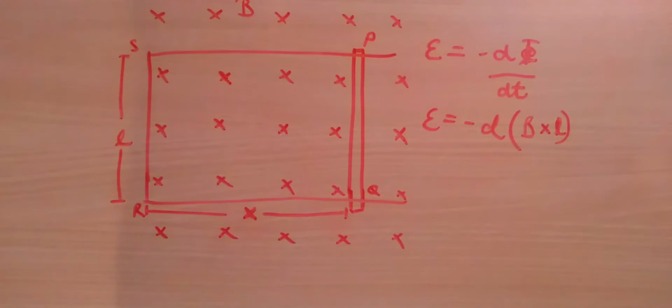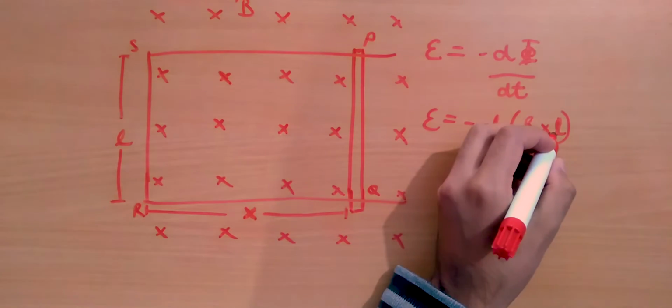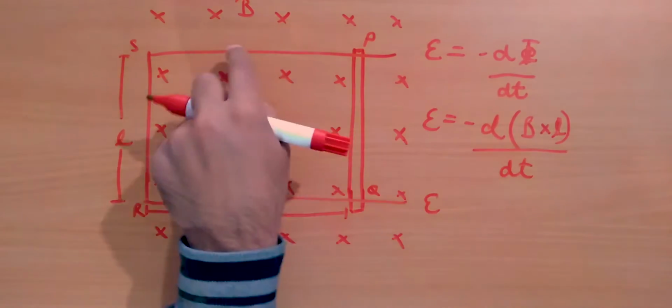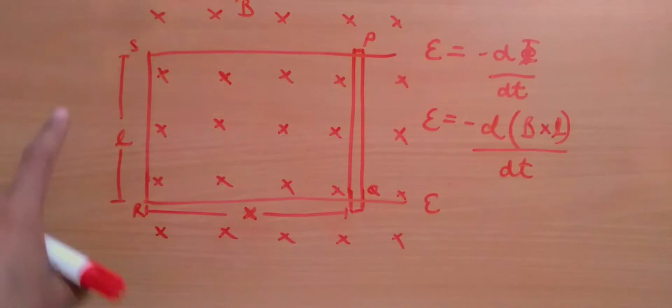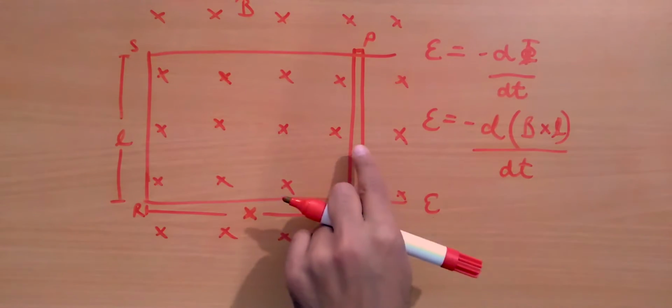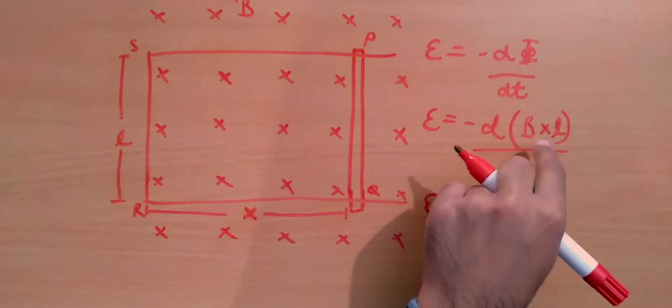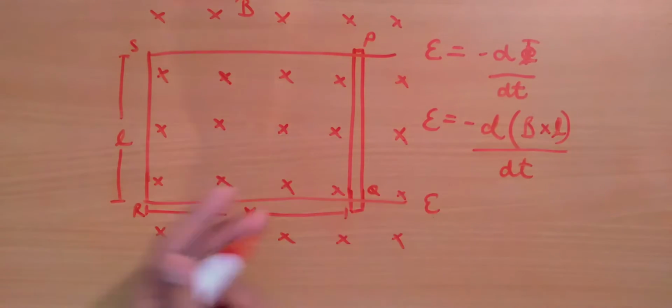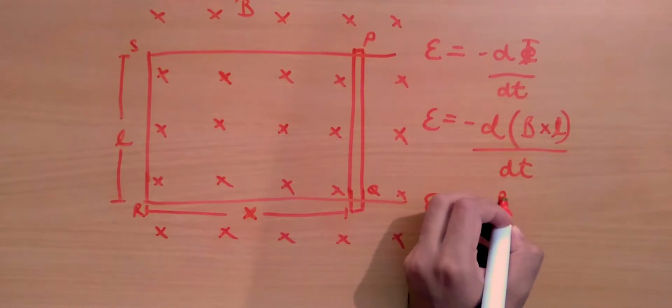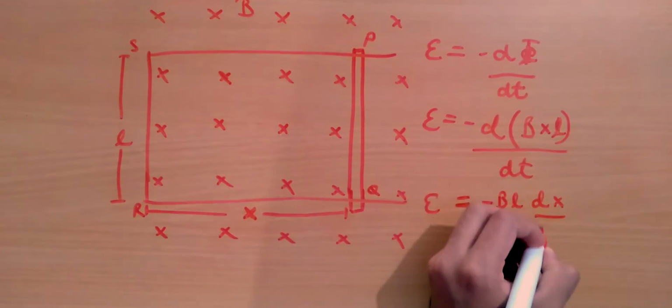Because the magnetic field lines are perpendicular to the plane, we don't need to worry about the angle between the two. It's 90 degrees, and sine 90 is 1, so that doesn't count. Now we get dt there, and B is uniform, it is constant. The magnetic field does not change, and L does not change as I move the rod along in that direction. What changes is only X. As the rod moves in that direction, X reduces, L stays the same. So I can take B and L out because they're constant, and I'm left with EMF equals minus BL dx by dt.